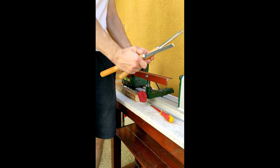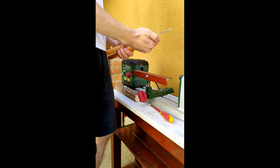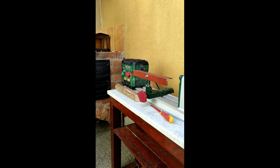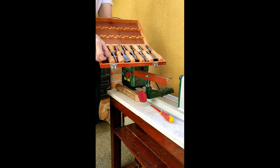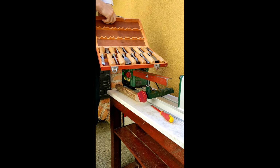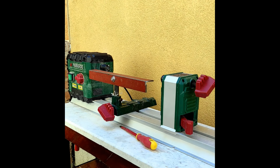The included chisels are blunt after a few uses and need to be sharpened. However, sharpened ones do not last long. Therefore, for creating grooves and shaped elements, I often use better carving chisels. The surface is not so rough. Next, working with the lathe is shown.